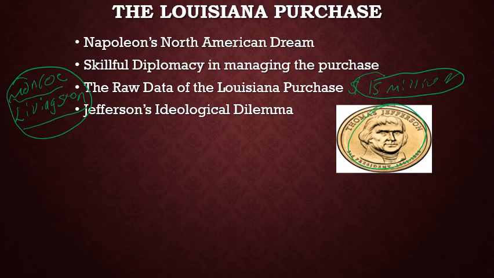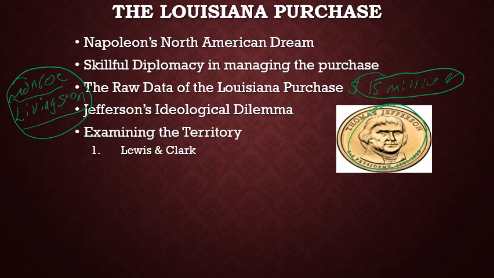But at the end of the day, Jefferson decides to go ahead and go with it because who does it help out? The people that Jefferson cares about the most: the common man, the backcountry farmer, the people in the middle of nowhere that want opportunity and representation and access to land and the opportunity to move and better your life. Those are things that Thomas Jefferson really, really believes in. And in allowing for that, Jefferson goes ahead and says, yeah, I guess we'll go ahead and accept the purchase.